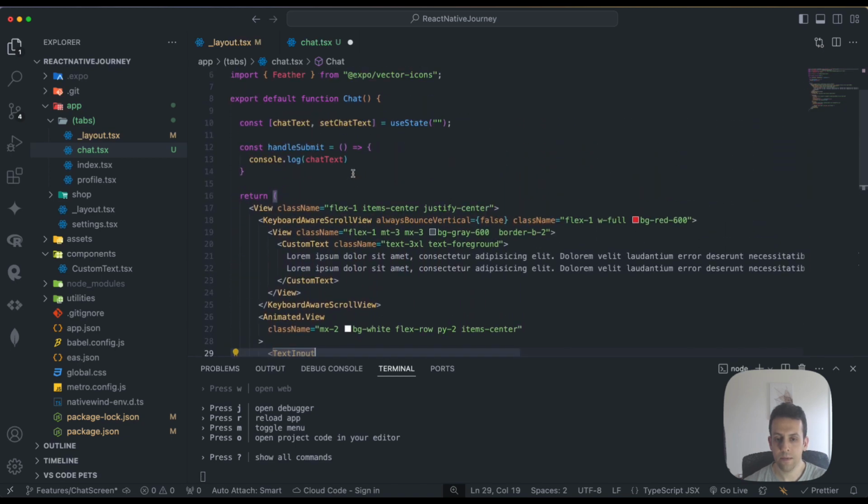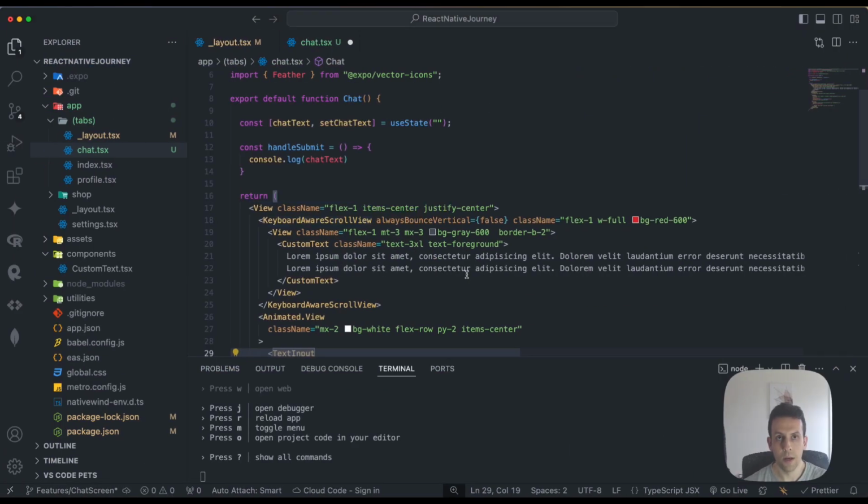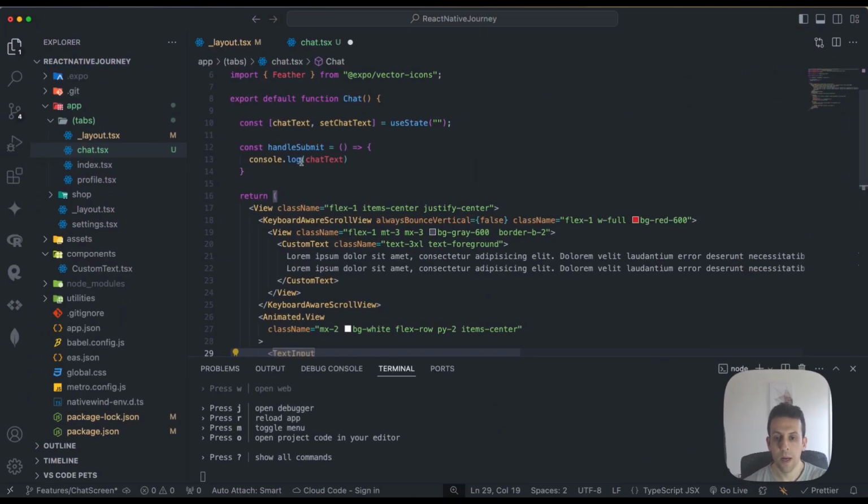And then the next thing we need to do is introduce some refs so that we can keep track of this movement of this box over here. Basically, when the keyboard comes up, we calculate the height of the keyboard and then move this up to the top of the keyboard. So for that, let's add a couple of new refs over here.